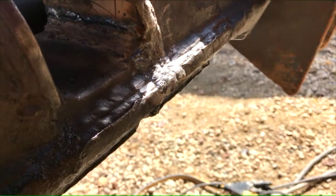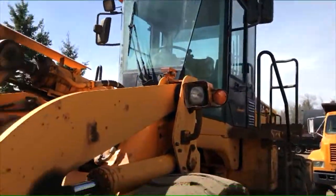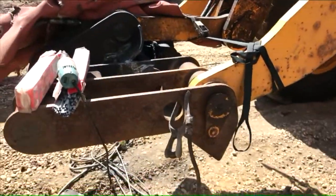Got that part welded up. So now, see if I can fire this thing up and roll this back and see what I can get at from the other side.